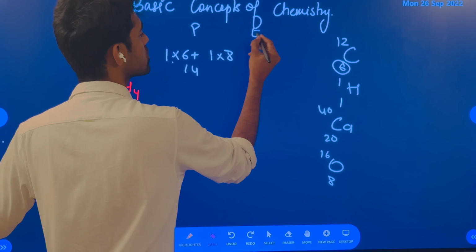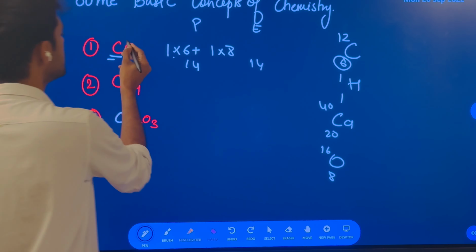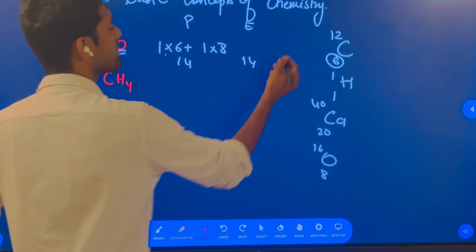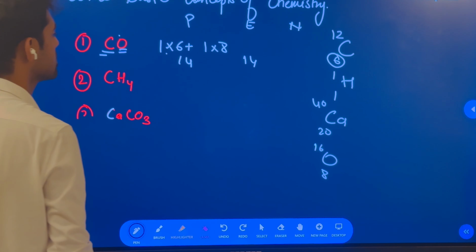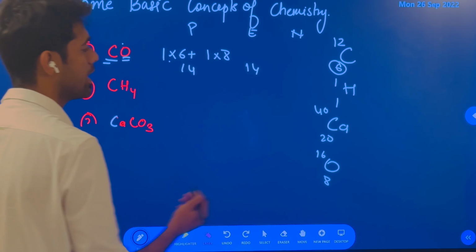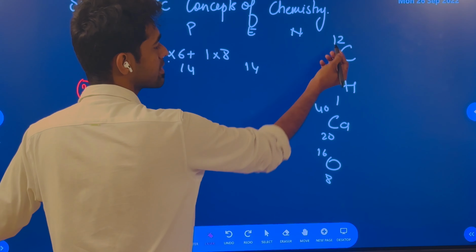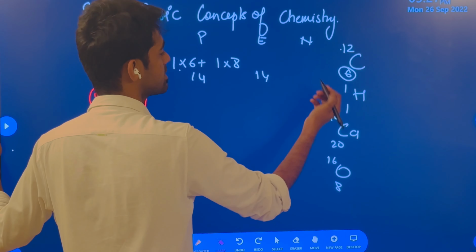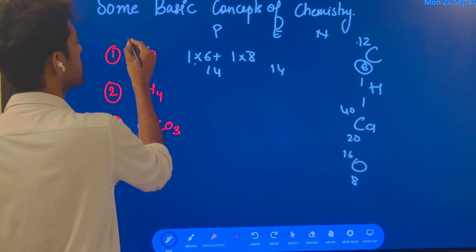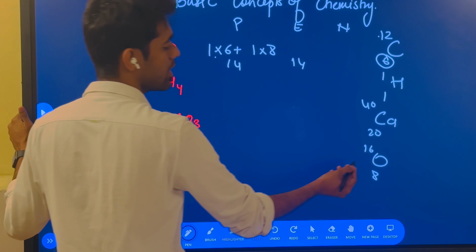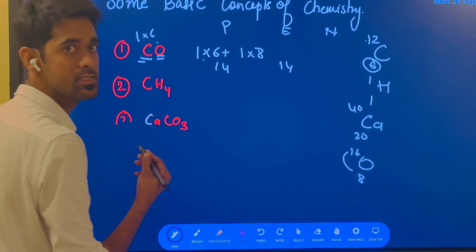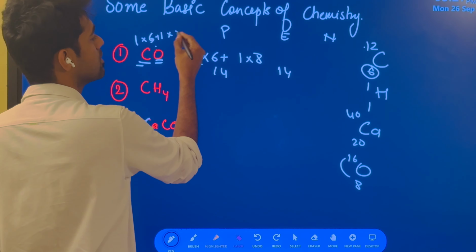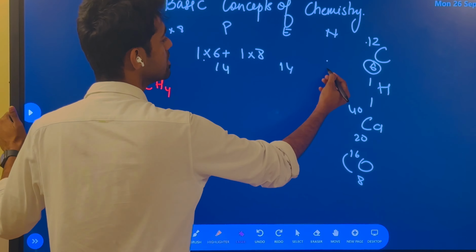Similarly, the number of electrons will also be 14 because there is no charge on this particular compound or gas, whatever it is. Alright, and if I have to calculate the number of neutrons, it would be calculated in this way. Again, see the fashion in which I am calculating the number of neutrons. The difference between 12 and 6 is 6, right? And there is one carbon atom. So 1 into 6. Similarly, the difference between 16 and 8 is 8. And there is one oxygen atom. So 1 into 8. So even the number of neutrons over here is 14.